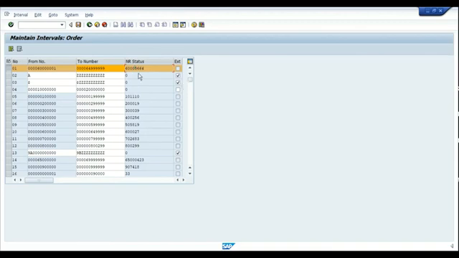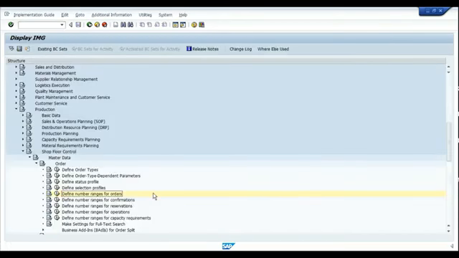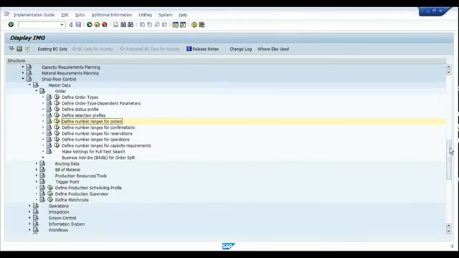So this is the current number range of the production order, or the last production order number that has been created under this group. And similarly, you can also create or define the number ranges for the confirmations, reservations, operations, and so on.